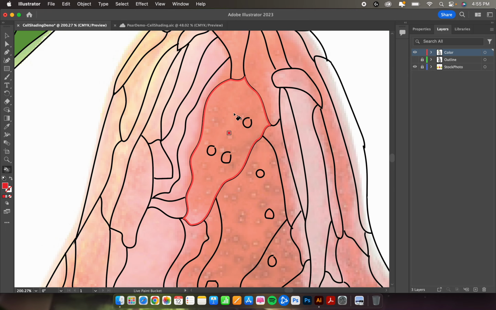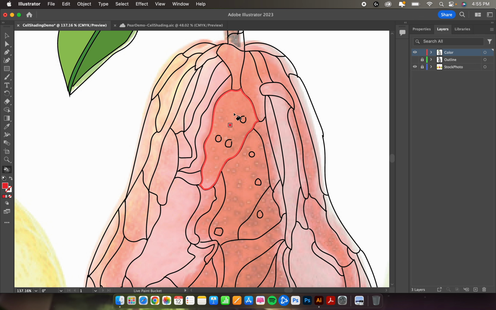In my personal opinion, skip it. Don't color that cell right now. Color all the other cells that work. If one cell is broken, just skip it. And here's why. After you're done coloring everything, let's just pretend this whole apple is colored, except for this cell. Maybe I'll color a few.